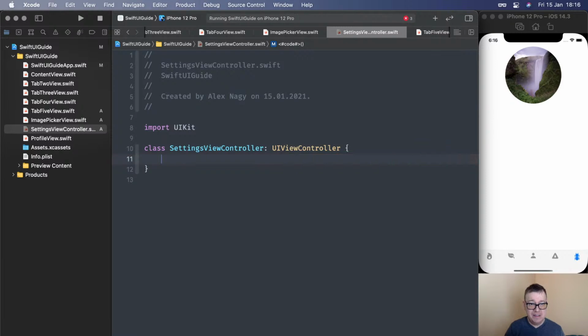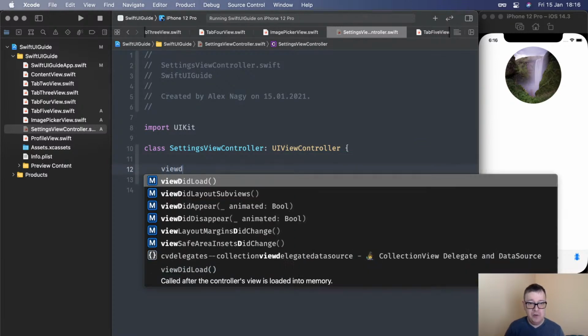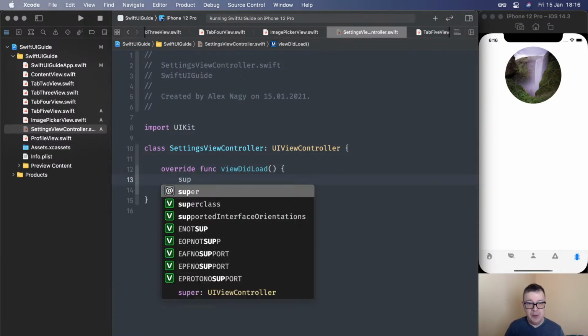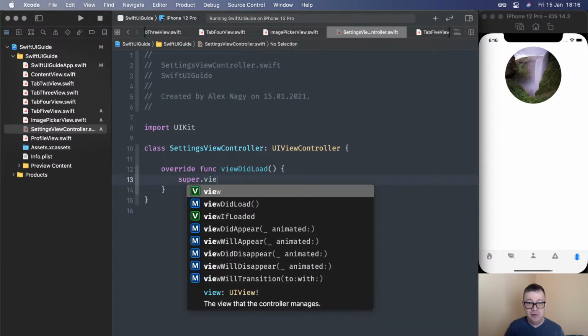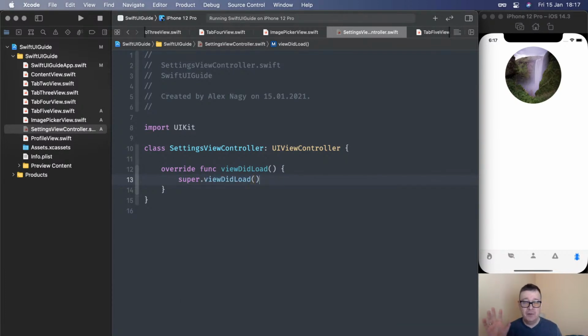And of course, this needs to have our viewDidLoad, super.viewDidLoad. Yeah, and we are going to have a lot of UIKit stuff here. So if you're interested, you could just learn a little bit of UIKit here. But because we are going to also not just add UIKit view controllers into SwiftUI, we're also going to talk about data handling.